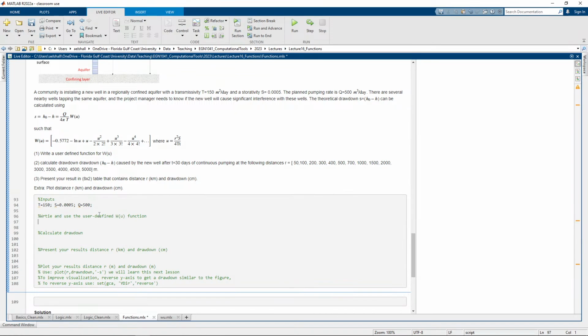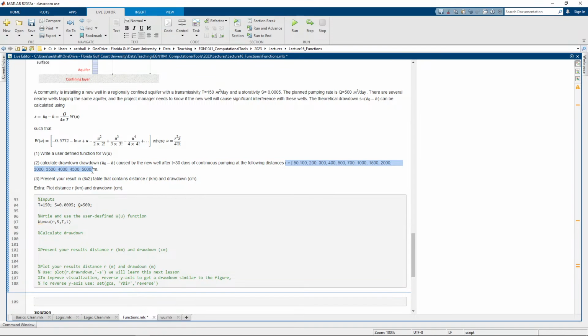Now use the user-defined W function. I have already written it, now I just need to use it. So my W(u) value would be equal to my W(u) function, and I pass to it, as you see here it already tells me it takes r, S, T. I want to evaluate this for different distances, which is r given here.